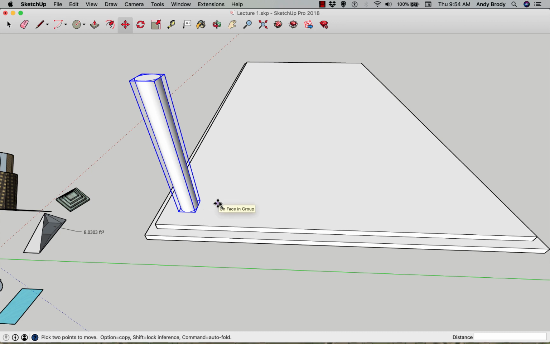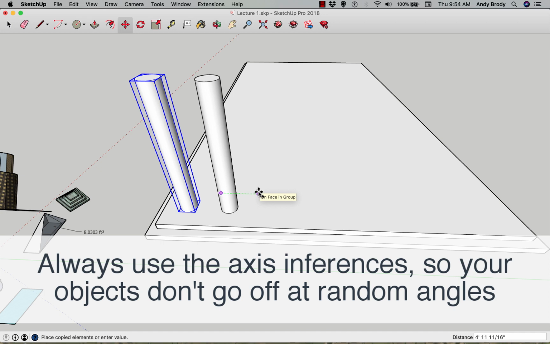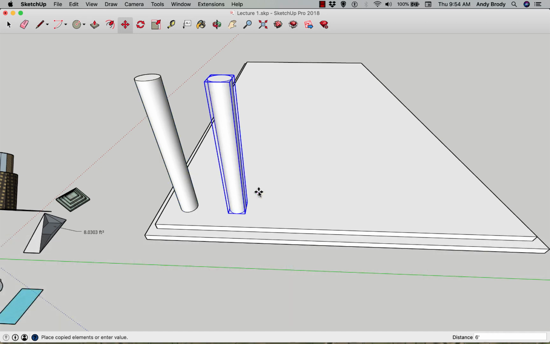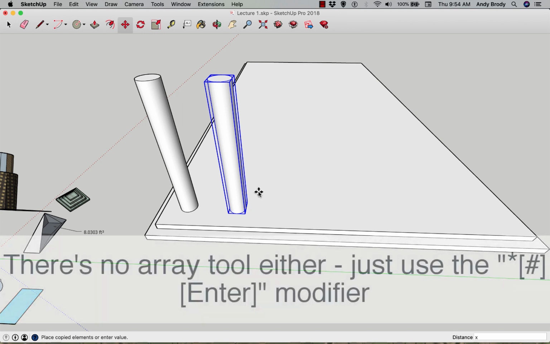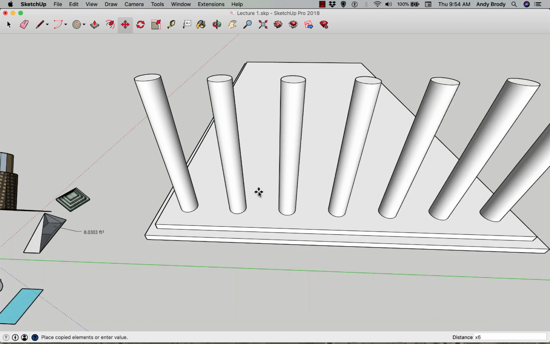When I have that plus sign active, what it means is I'm going to click once to start the tool. Instead of just moving, it becomes the copy tool. And I'm going to move in the green direction. You see how it is going in the green direction. And I'll just type in 6 feet. Now, you might say, oh, am I going to have to do that for the whole front? Well, you don't. If you type in the letter X and the number of copies you want, I'm going to type in 6. You end up with 6 copies spaced 6 feet apart.